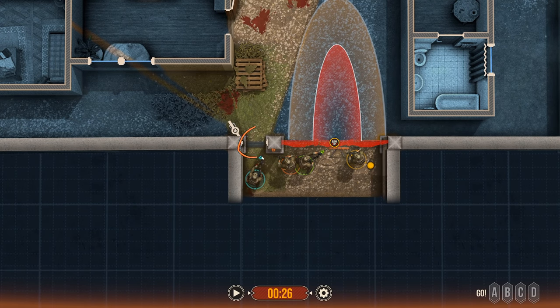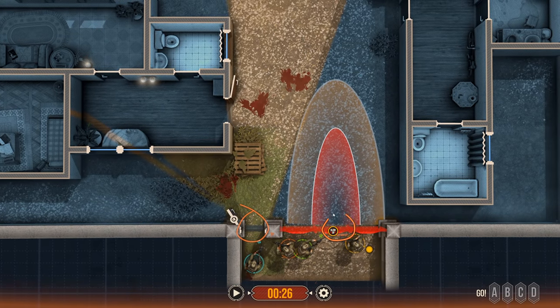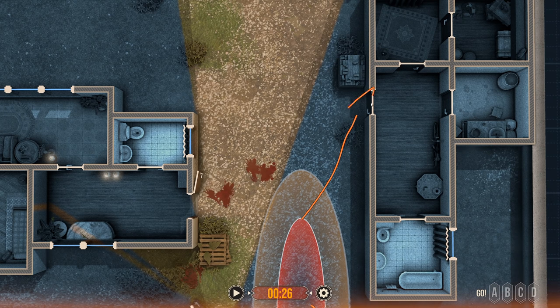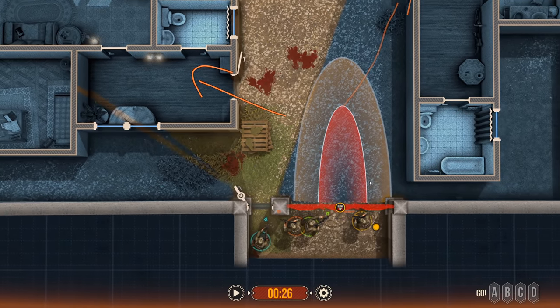Because right now, I've got two guys alone and unafraid fighting by themselves. Once I open this up, I'm going to be able to see deep all the way to this door, and I'm also going to be able to see deeper into this room. So we're going to go ahead and do that now.